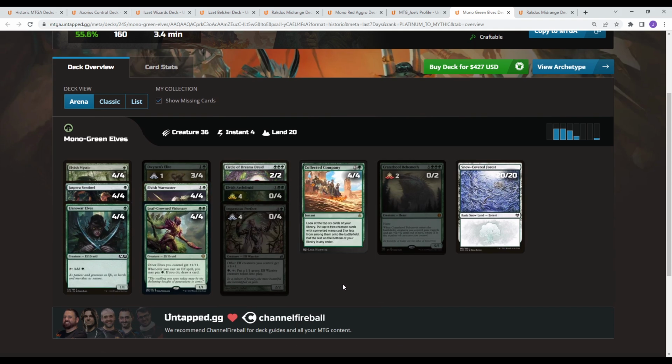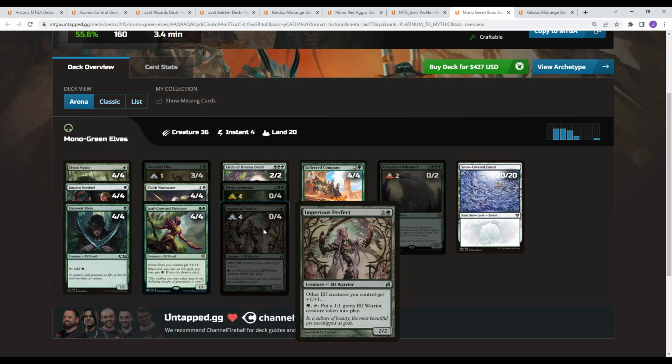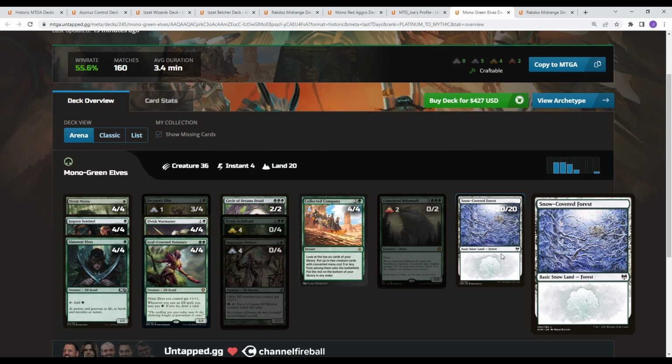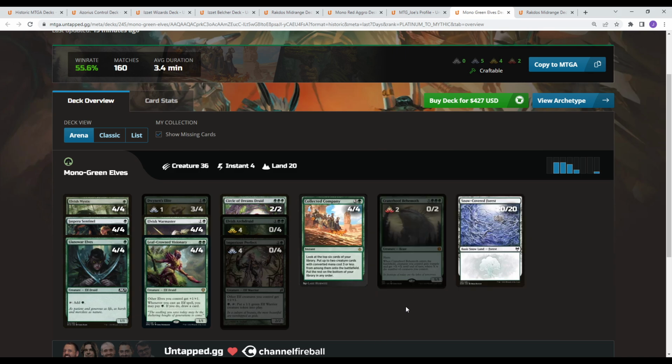This version also looks fairly budget because you should be playing the 1 mana Mythic Allosaurus Shepherd. It's just another effect that lets you pump mana into it. So probably trim down on some Impervious Perfects, play your Allosaurus Shepherd. That card's very, very good. Also your mana base. You should be playing a Bazeju, a couple of the green castles mixed in there as well. But this version looks to be all about the hoof in this one.